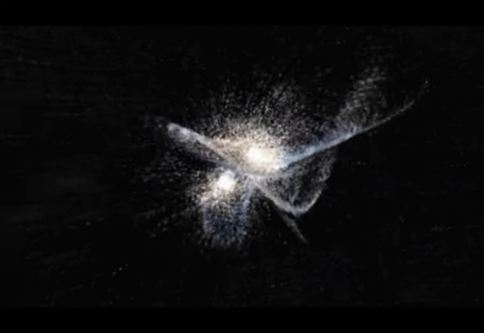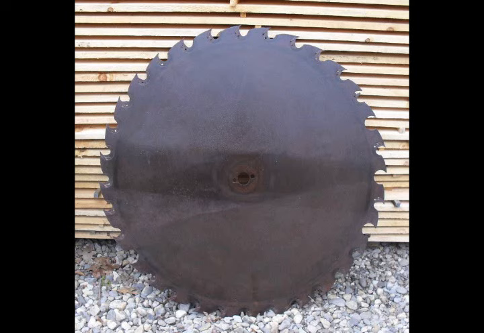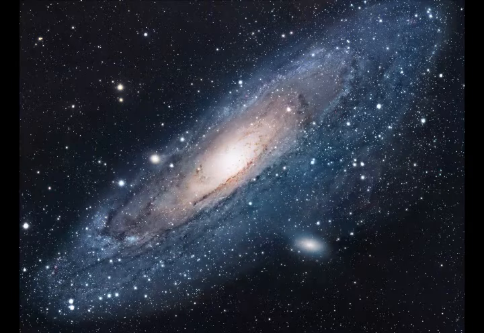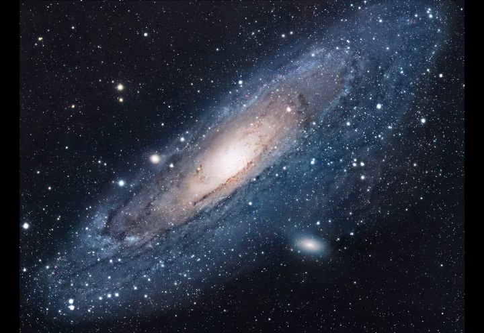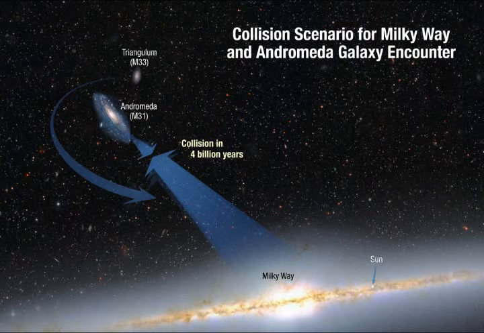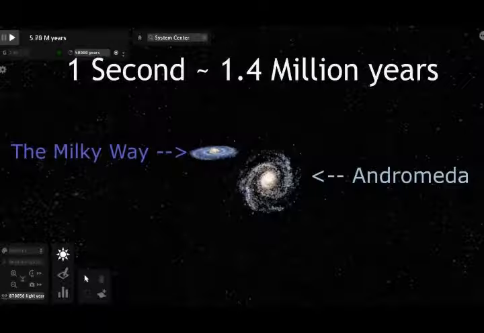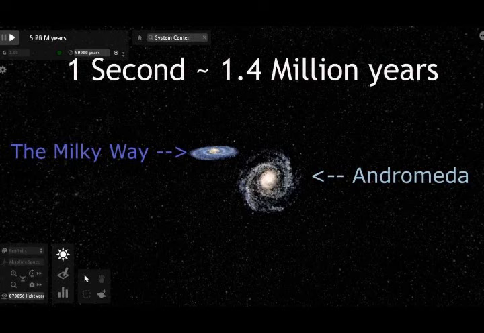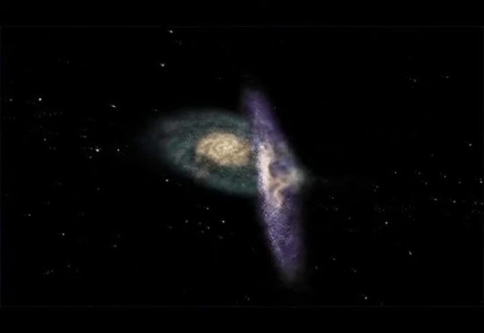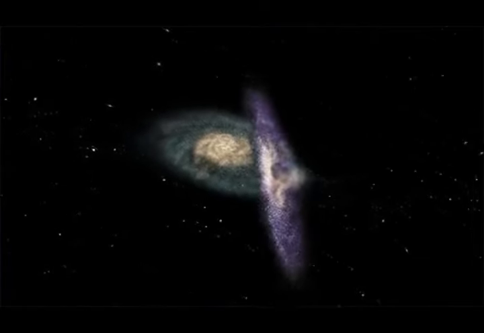Like two giant buzz saws that are just going to crash right into each other. Andromeda is the name of this incoming star system. And believe us, it's not the sort of thing you easily shoot away with some rockets or missiles. Think of a vast armada of some 300 billion massive stars and hundreds of billions of planets hurtling toward us at breathtaking speeds of 300 kilometers per second.